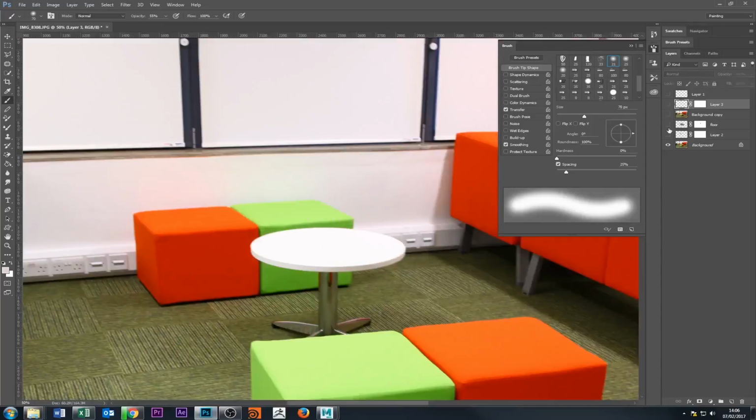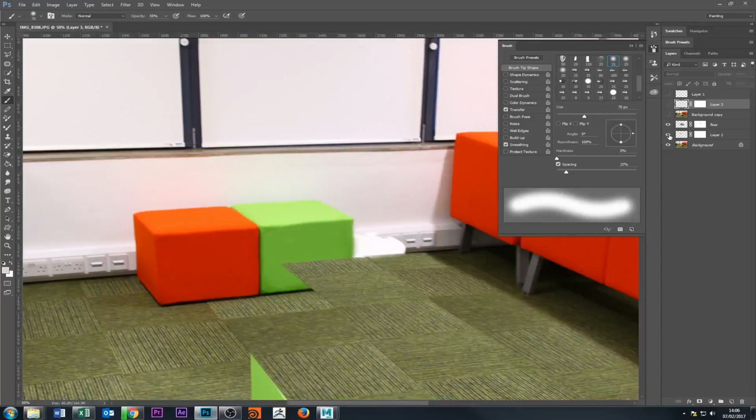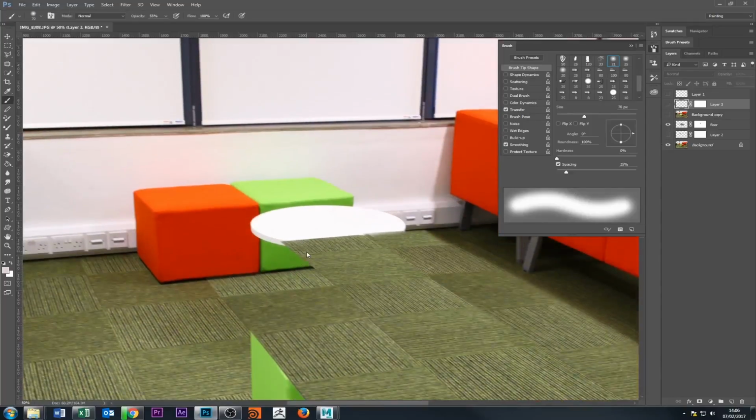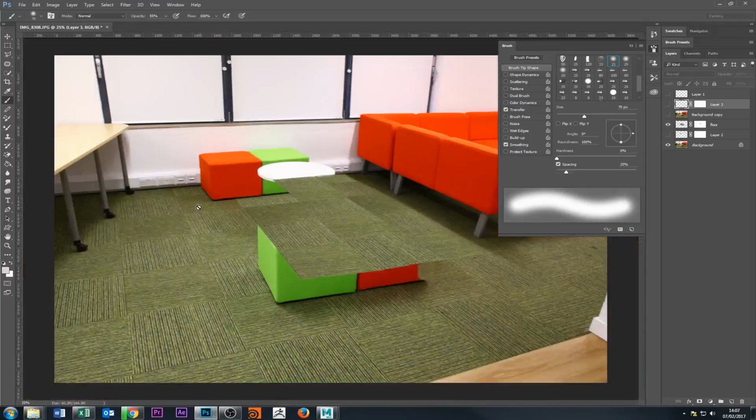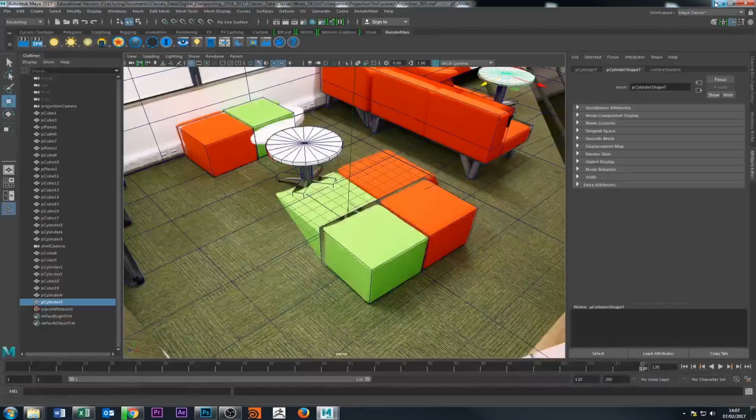So I'm going to show you here quickly what I did. All what I did was I took the floor here. I'm just going to zoom out here. I pretty much took chunks from here and then cloned them and then repeated it and then color corrected it and then graded them out to make sure, and then I cloned a little bit here with the clone tool. That's all what I did. So I saved that as an image.